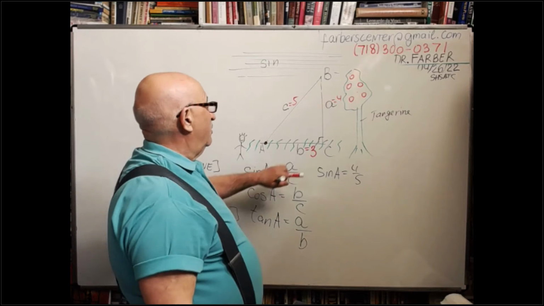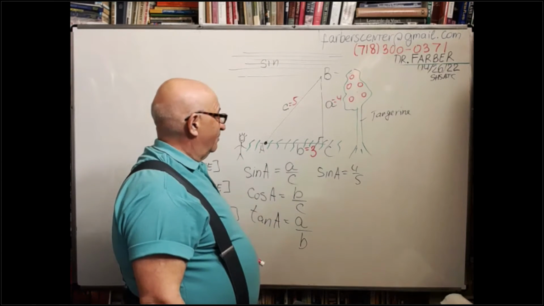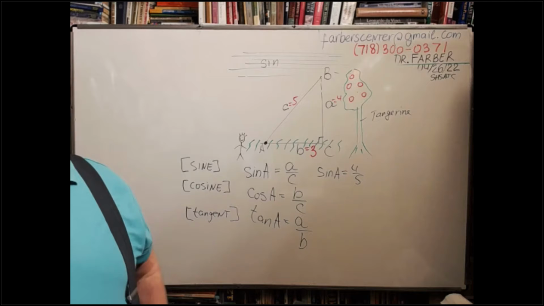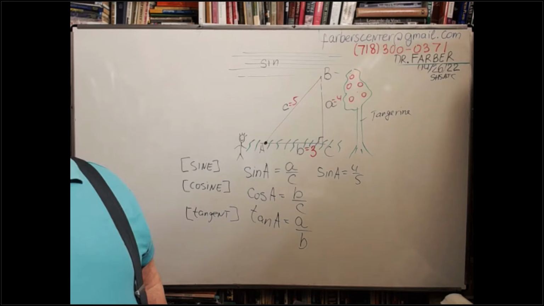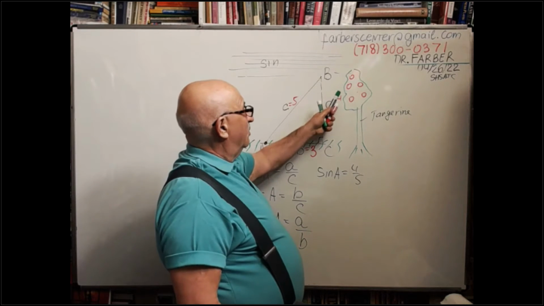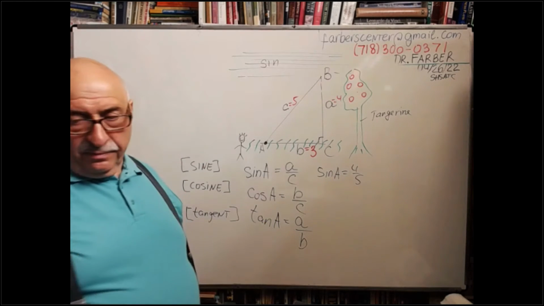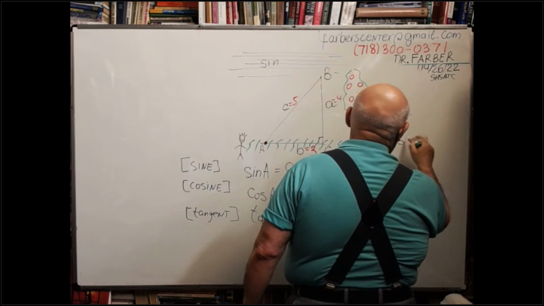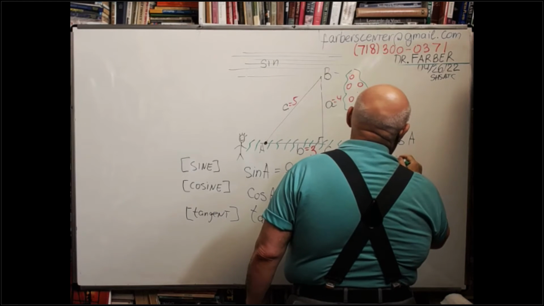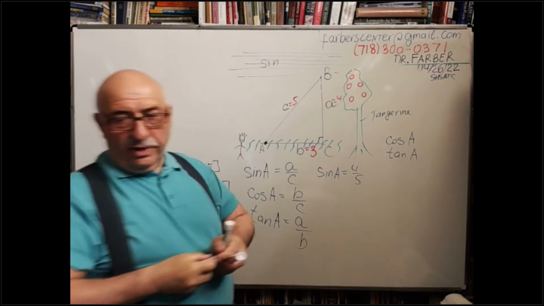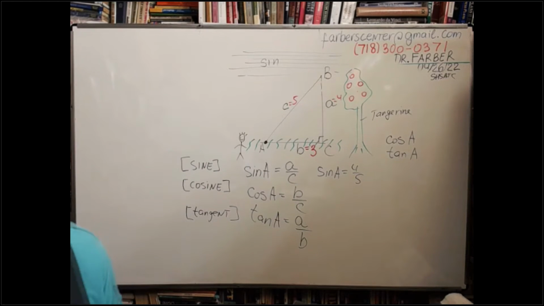Okay. Student, can you find cosine of this angle with numbers? Send me this value, cosine and tangent. Send me two values, cosine and tangent, keeping in mind that B equals 3, A equals 4 and C equals 5. So find cosine of A and tangent of A. Send me two ratios. Okay.